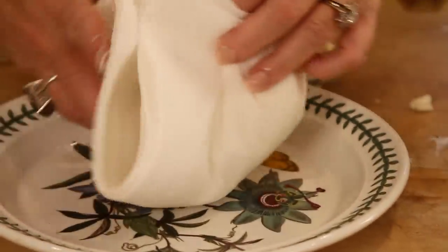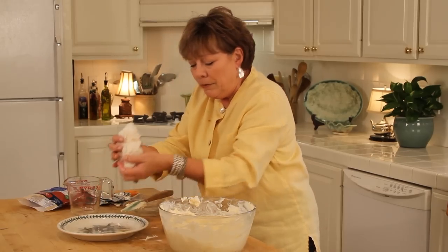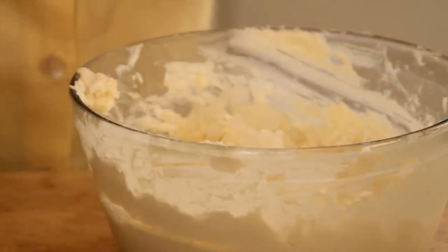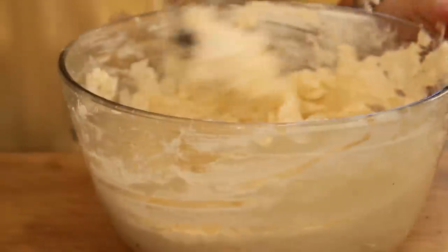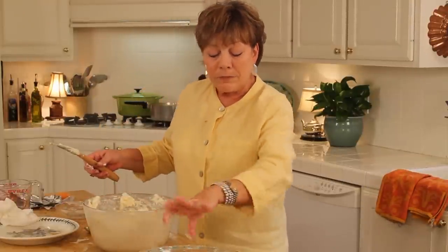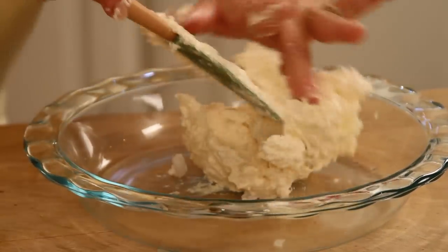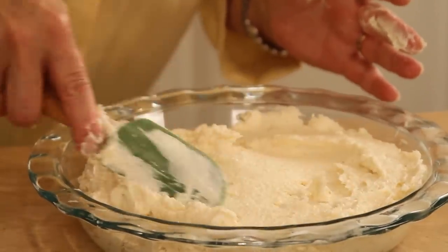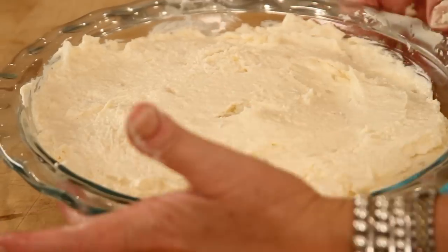We have 12 to 16 ounces of onions, and I just wanna really squeeze — see all that liquid? Get rid of it. Without paper towels in our dip, I think we got everything. That looks great. Now let's take this and blend it one more time. Beautiful, I think that looks great. I've just got a kind of little pie pan — you can use a quiche pan or a pie pan or whatever — and just wanna get this in here. Pile it all in, kind of smooth it out. Just make a nice, pretty, smooth top. You don't need to grease your pan; you have enough fat in here, believe me. We're going into the oven: 375 for about 30 minutes, till golden brown.